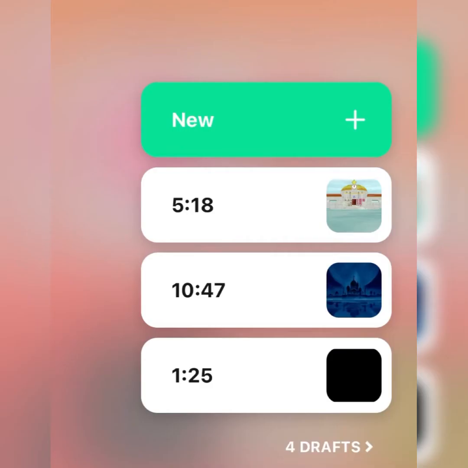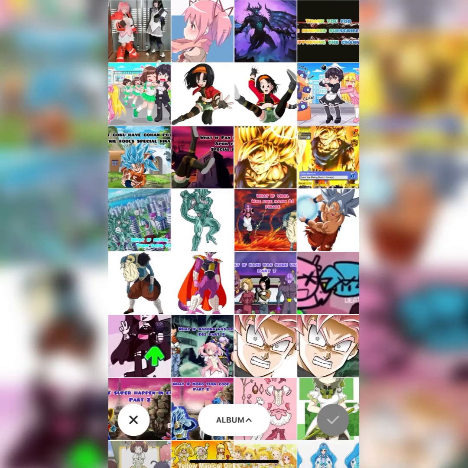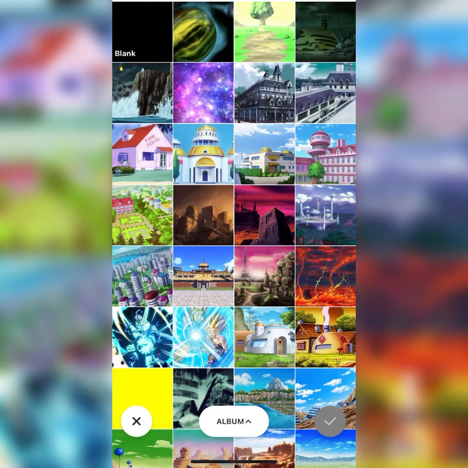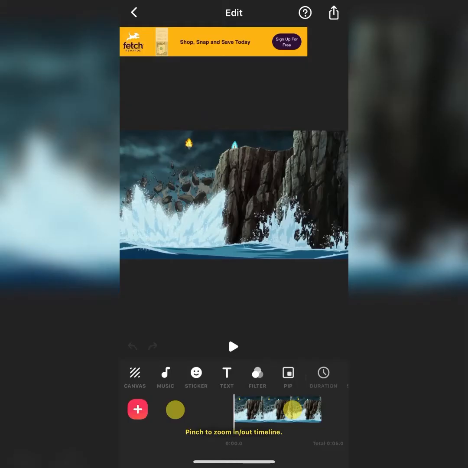So you go to video, and then they will ask you which one you want to put, new or something like that. So you will click new because you want to make a video. Now, how I add a background is you go to photos, and there's a bunch of photos I put, but I recommend using photos where there are no people around. Alright, you got yourself a background.